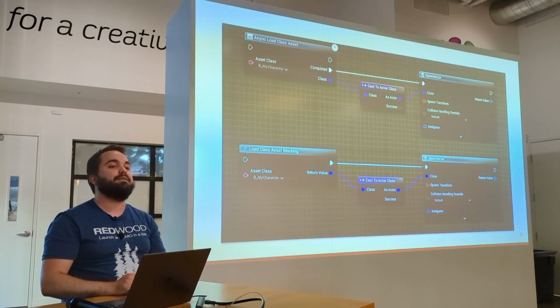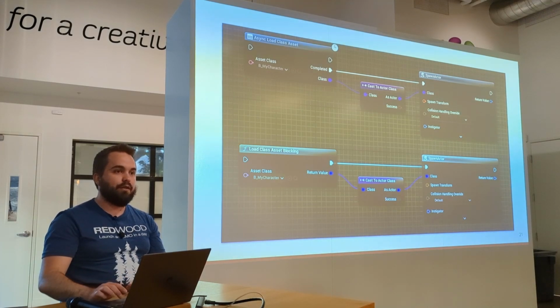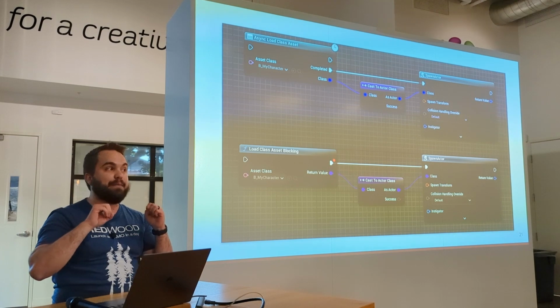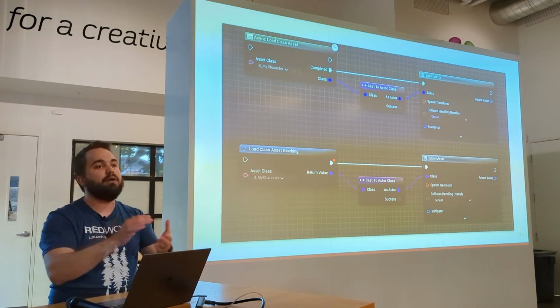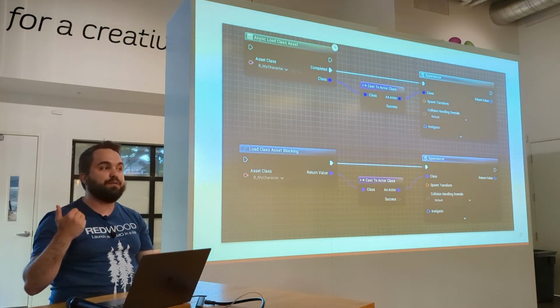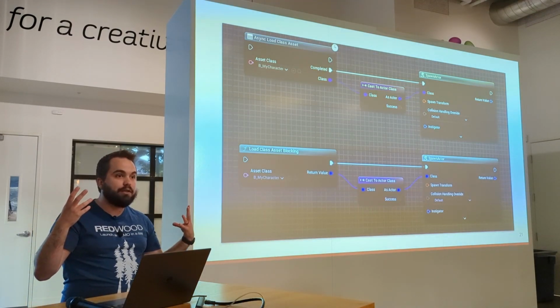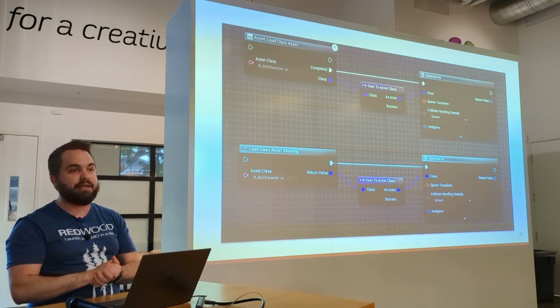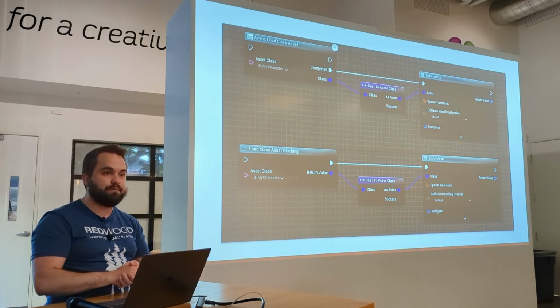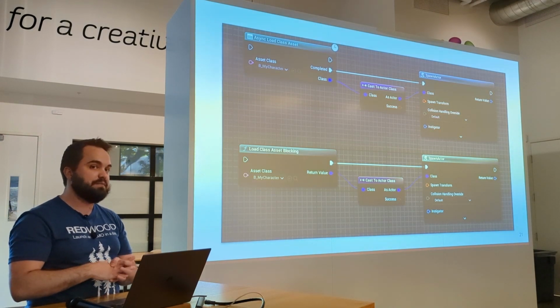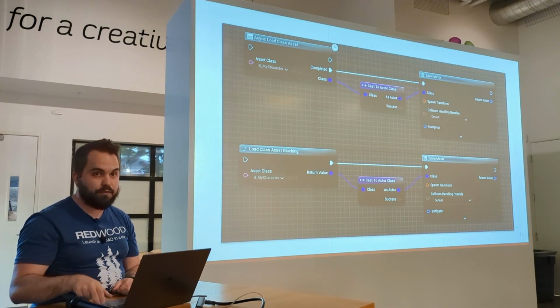That's correct. In both cases, these functions would return, in this case, the completed pin for the async, and the other output pin. Those would happen immediately. It'd be like, I already got it, here you go. And that could be loaded somewhere else from another class, too. It's not just in that one class. It's kind of a global, did this class at all get loaded? Does that answer your question? Yeah. Cool. Any other questions about soft class references? Cool.